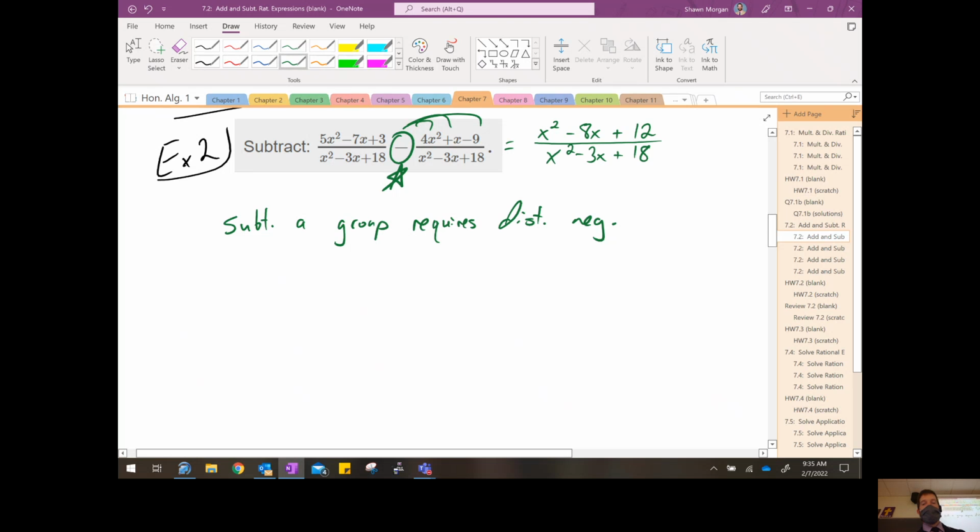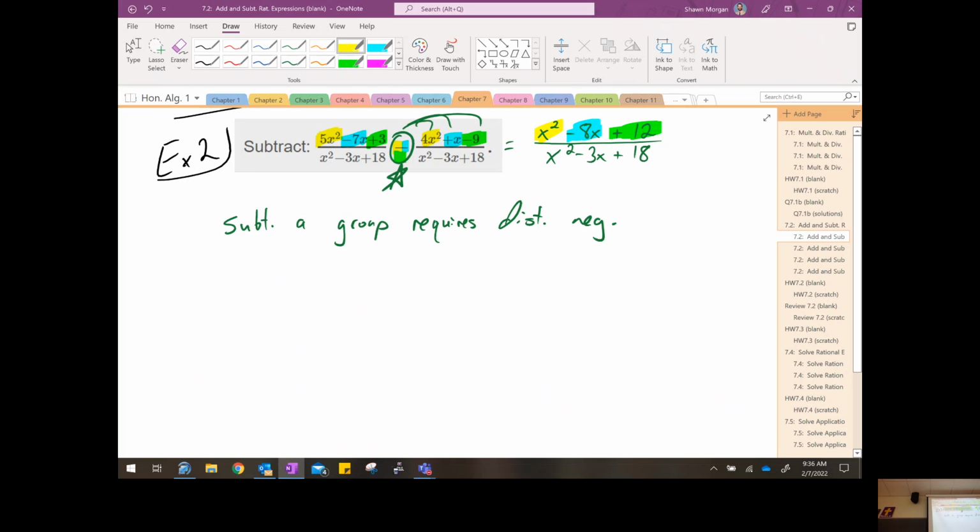Let me take a moment and make sure that soaks in. How in the world we got each of those 3 terms from the numerator? Okay, we'll do a little highlighting, do a little color coding with you here. So we subtracted each time, and that's where we got each of these answers. Okay, so check your color coding. 5x squared minus 4x squared equals 1x squared in yellow. Okay, see what I'm saying? Negative 7x minus 1 more x makes negative 8x. And then, of course, 3 minus negative 9 makes 12.